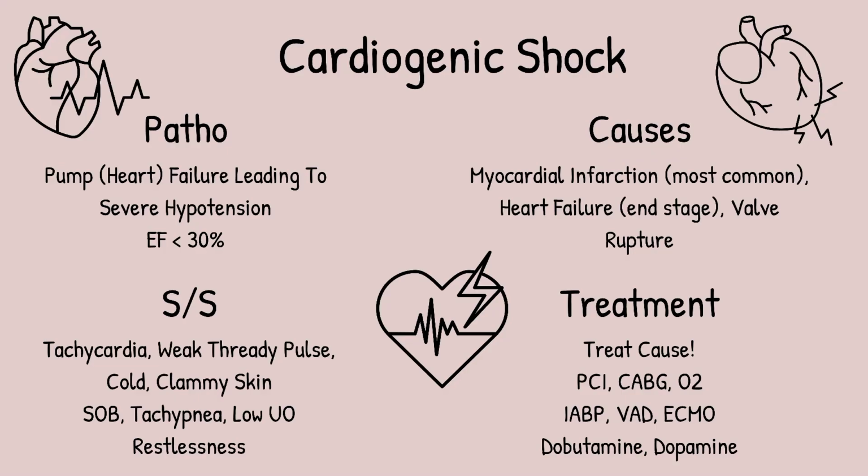Our pressor for treatment of cardiogenic shock is not norepi as first line. Remember, our problem is our pump has failed, not that we need clamped down vessels. We would look to things like dobutamine and dopamine to help with contractility and getting the pump to work better. Remember, if we have to give fluids, and sometimes we do in cardiogenic shock, we give them at smaller doses over a longer period of time. The pump is already failing. We don't want to overload it and cause more respiratory distress. It's not that we can't give fluids, we just have to do it safely.